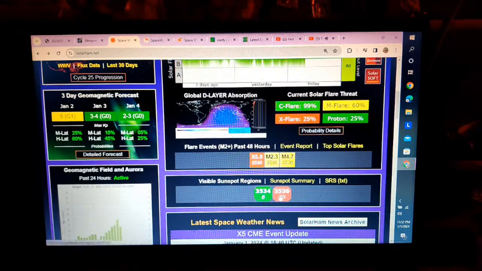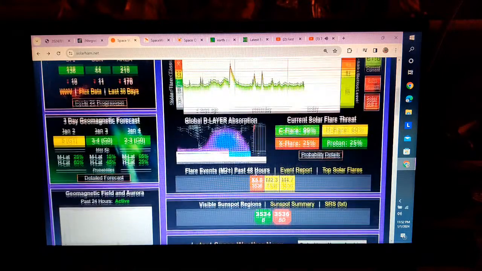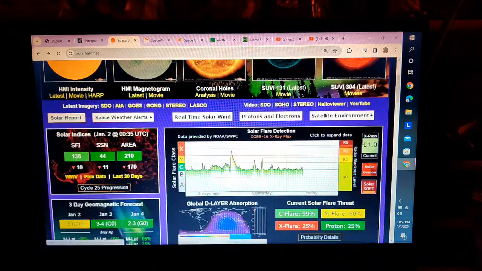So it's the same sunspot. It made it around the backside. It's the one that got so big it changed the frequency of the sun, and now it's rotating around our way and has fired off this X flare already, and what appears to be a couple of little M flares right behind it.